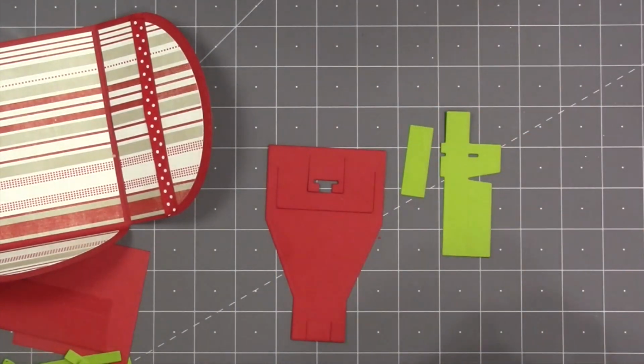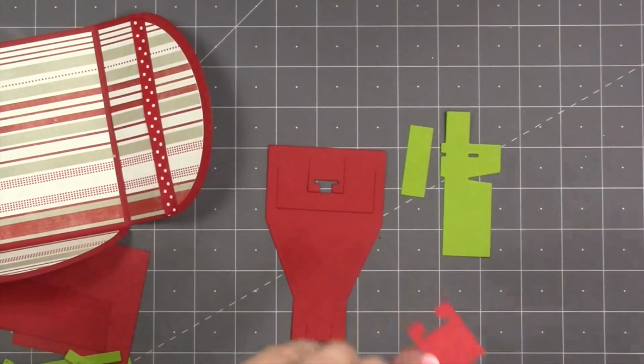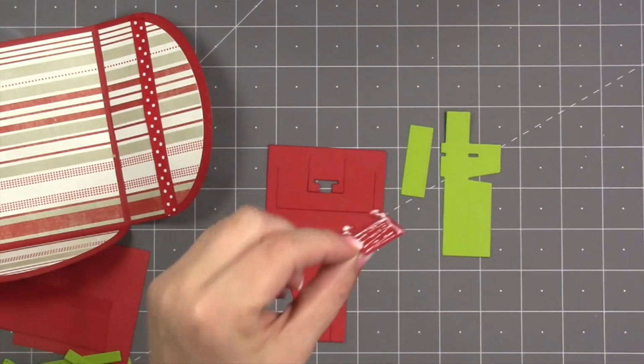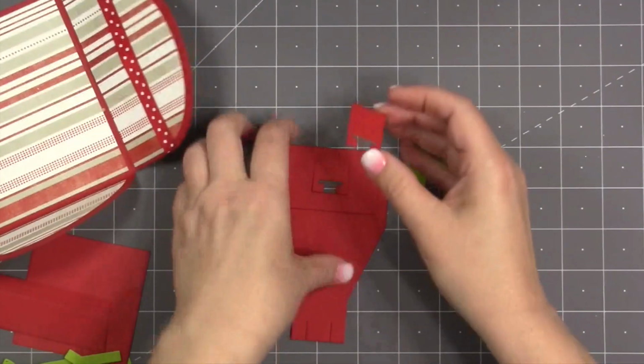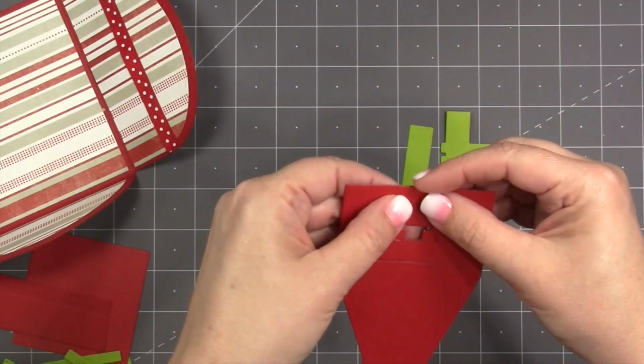So I'm going to teach this trick, which is just to take a scrap piece of cardstock over that section of the die and cut it again. And then trim it out so that you have just that little area that kind of looks like a bread clip. So you glue that section right over the top of the matching section on the base pop-up, and that will make that section very strong.